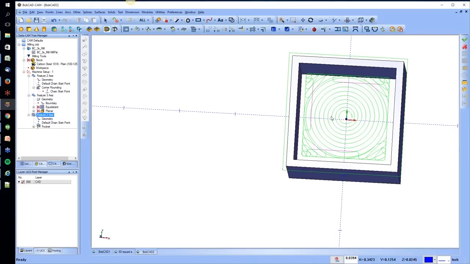So look at that. So it starts from the center, and then when it gets to the corners, it radiuses in the corner, and it keeps shrinking the size of the radius to get up in the corners. I like that a lot more than that jerky move of just square cutting the pocket. So know that you don't have to, and if you don't have a machine, because a lot of people use this for high-speed machining, you can still use it. You're just going to be cutting slower, but you're going to still be able to get the spiral out and in the corners.